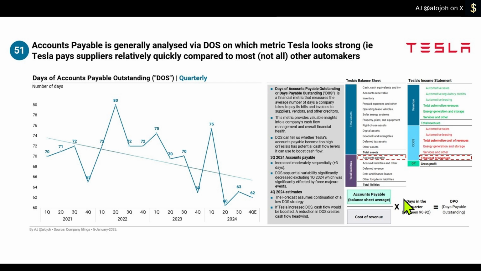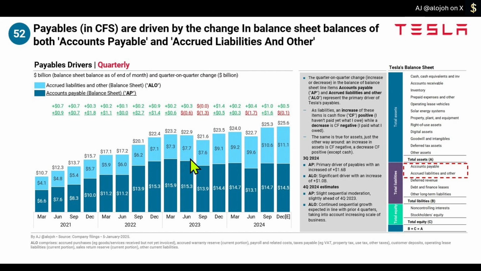There's a lot of terms that are the same concepts but have different names, or they have significant overlap. So just keep that in mind. But DPO and the DSO, it's basically the same thing. And now we take a look at the balance sheet. The cash flow statement and the balance sheet are very closely linked.